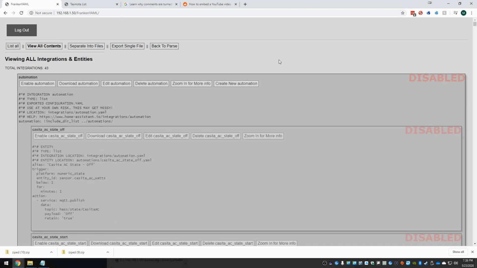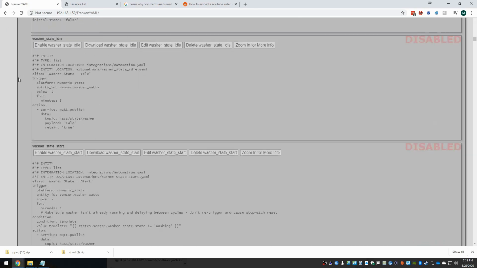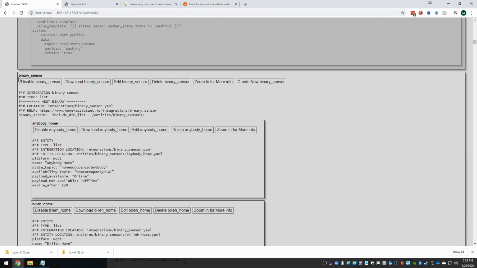So that's the program pretty much in a nutshell. I hope it's pretty self-explanatory. It took me a very long time to code it. I am moving to New Zealand in like 2 weeks, and I will never see my Tasmota devices again, and I probably won't ever see this piece of software again. It's free to use. It's totally open source, of course. It's written in PHP. Go to GitHub and download it if you're interested.